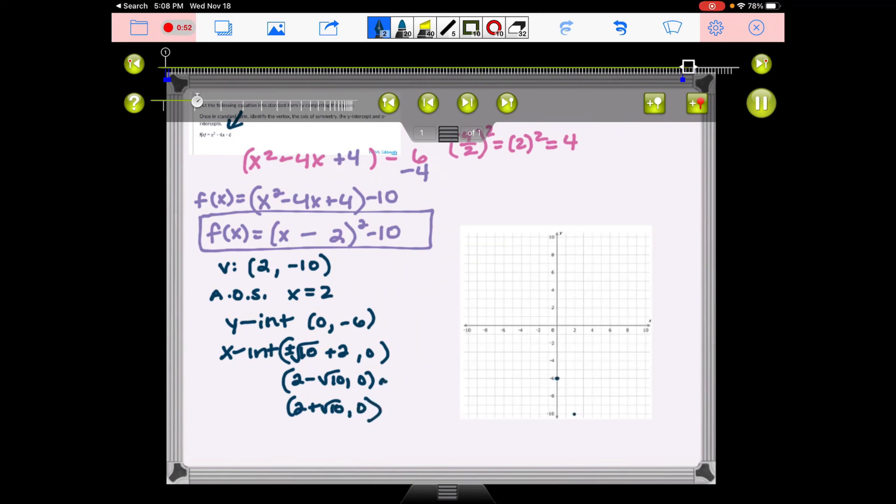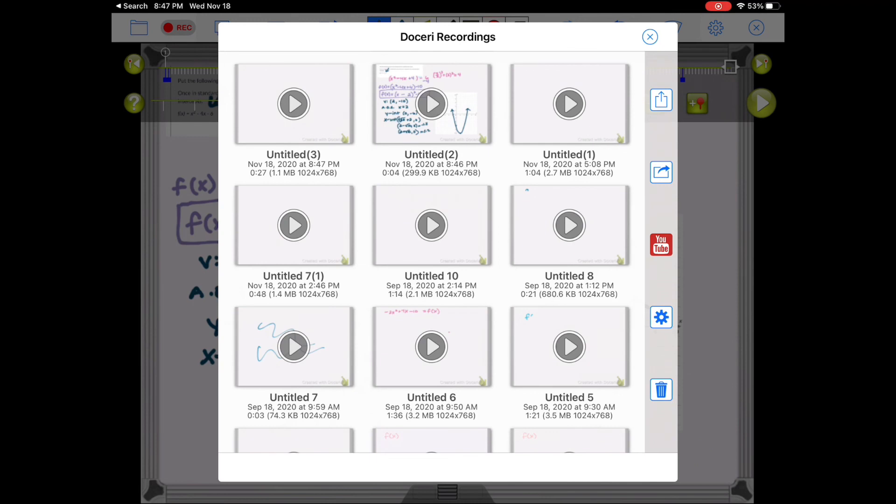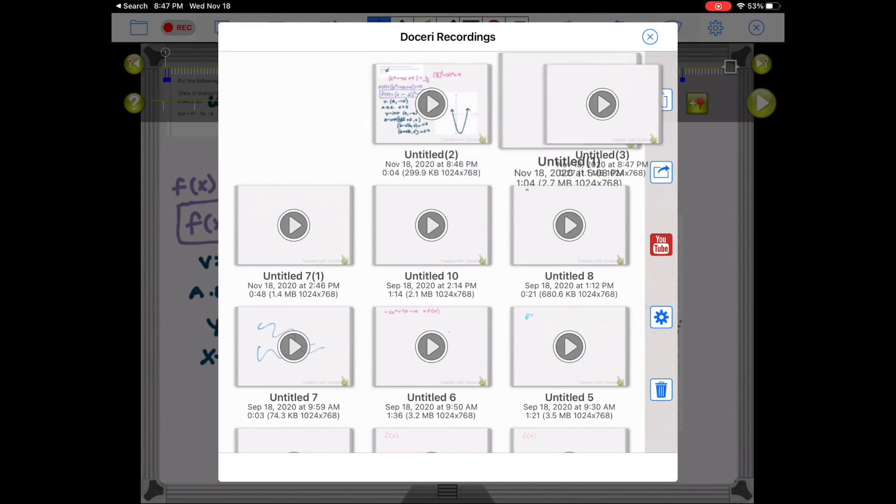Now I insert my graph. I plot my coordinate points. And I connect my graph. When I'm done, I hit the record at the top left. Say stop recording. Then you want to tap and hold on the picture of your video and drag it over the arrow up at the top. And choose to save your video. Then upload to Canvas just like you do from Educreations.